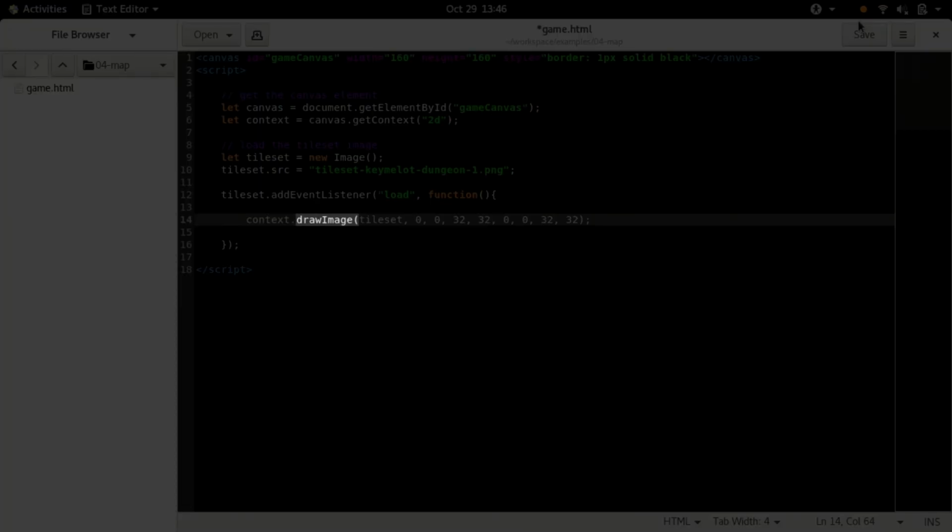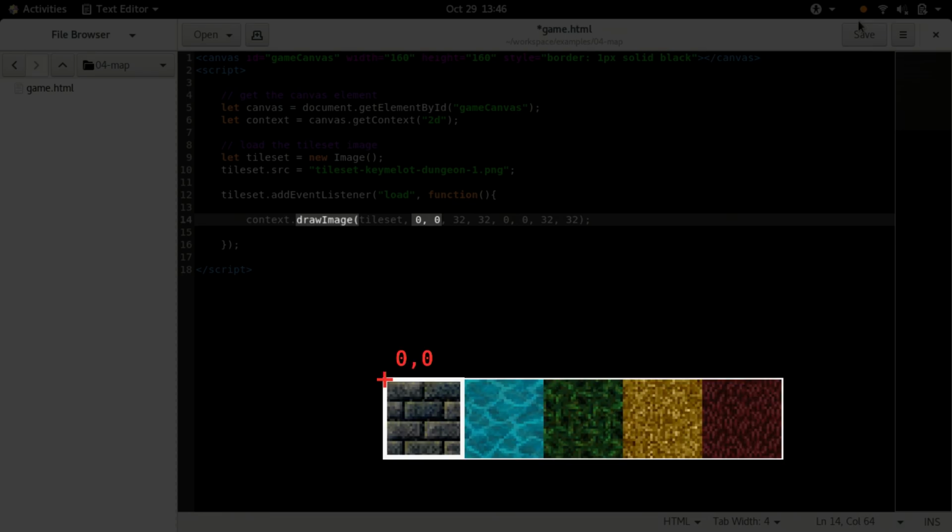You are calling the draw image function, which draws an image, or in our case, a part of an image, onto the canvas. As the first argument, you'll pass the image, which is the tileset. The second and third arguments are the coordinates of the tile in the tileset. For example, if you want to draw a wall tile, the coordinates are x equals 0 and y equals 0.